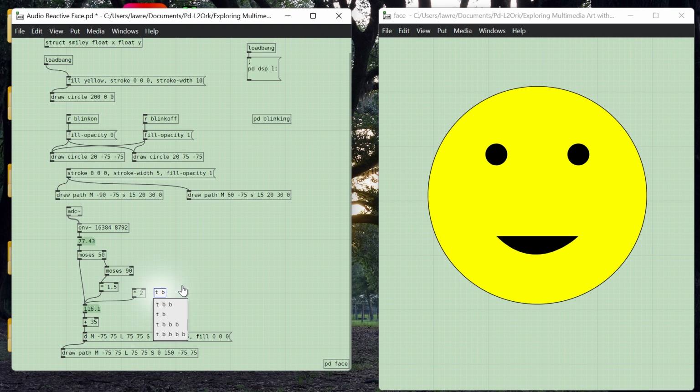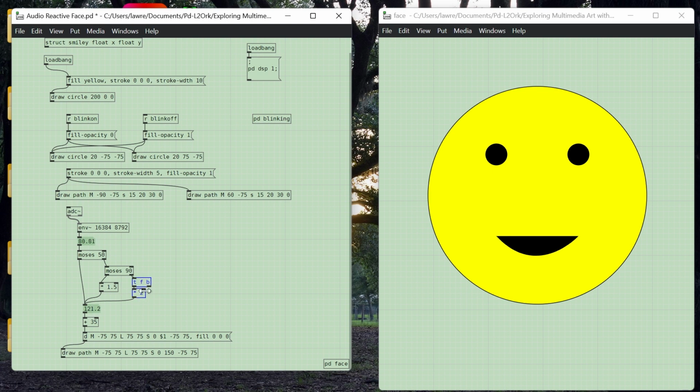Let's make a trigger bang. Float bang. Basically, when the number is 90 or above, the float will come out here and the number goes through. And the bang will come out here.